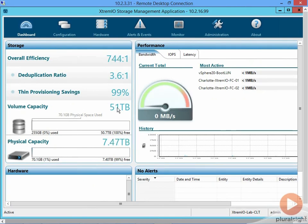Notice our capacity went up a little bit there. And you can just start assigning host to storage, and away you go. Nothing else to configure, nothing else to worry about. So that's it for the lab. Let's go back to the slides.